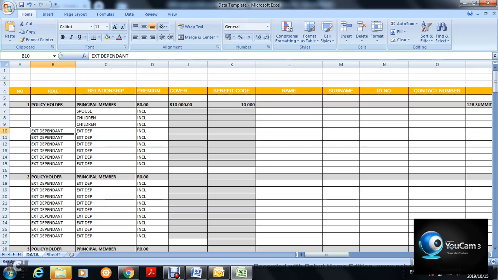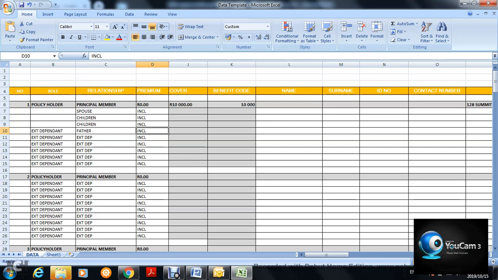If this particular person has extended, we leave it as extended, and then we come this side. An extended dependent could be a brother, an uncle, a sister, a father, whatever the case is. If you've got that relationship, you can write father. Because it's extended, on your rate guide you'll see there's a rate for father, or basically for extended. Then you put the premium, no longer inclusive. This here meant inclusive or included. Now for the father it is not included.